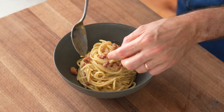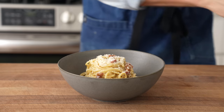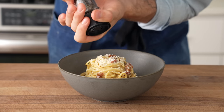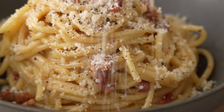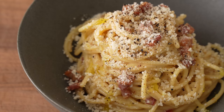To finish, I'll make sure to get a bunch of bacon that's still sitting in the pot set up on top, then a big pinch of aged Parmesan cheese, and then finally a few cranks of fresh cracked black pepper. And there we go, you guys. A carbonara that only takes 15 minutes start to finish and is as good as anything that I've had in Rome. Honestly, it's luxurious, cheesy, and most importantly, not heavy.